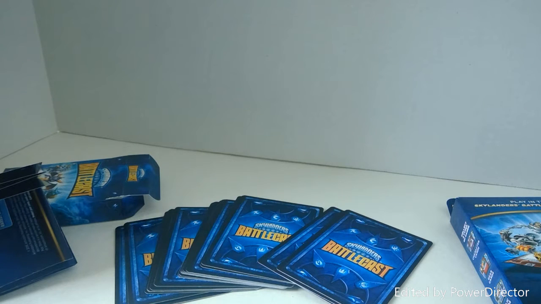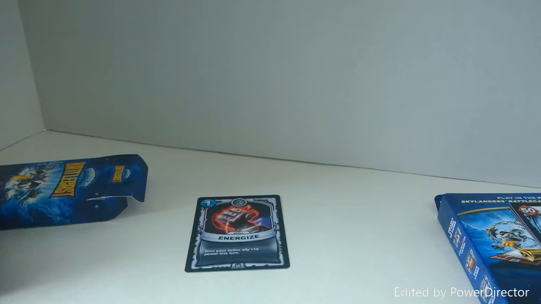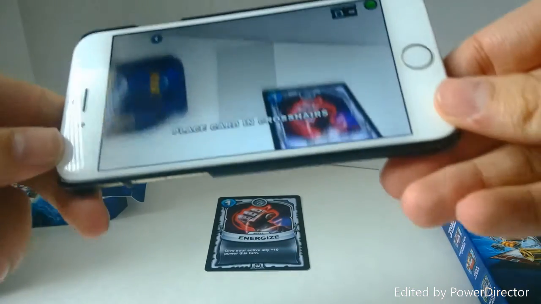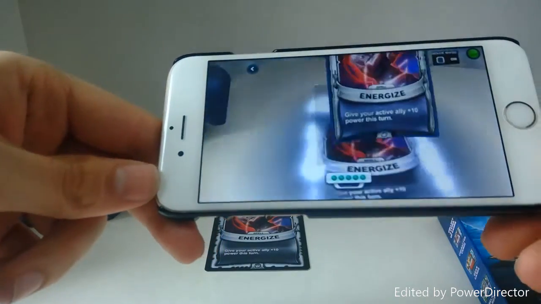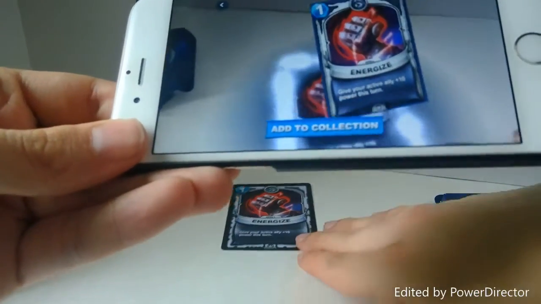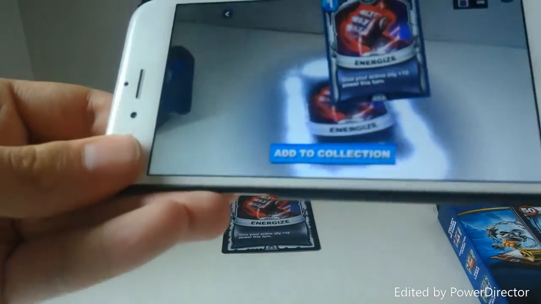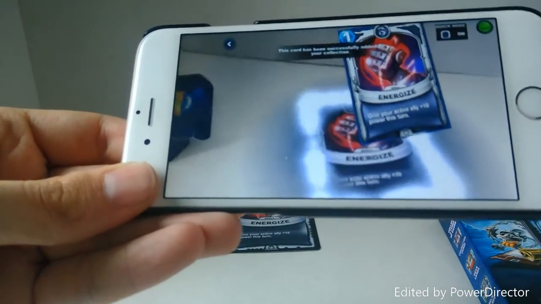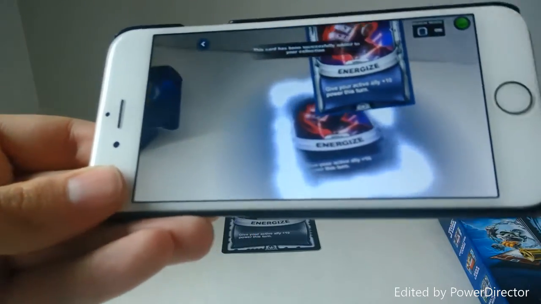Okay, and really quick, before I open the next pack, I'm actually going to try scanning these into the game off camera myself and see how it works, and then I'll scan one of the cards on camera just to show you how it works. Okay, so I'm going to show you scanning this Energize card here because I'm not too worried about losing that if someone happens to somehow steal it. So, there you go. And just like before, it's all augmented reality, so you can move it around and stuff. But once you scan it, you just hit Add to Collection, and it says it's been added to your collection. That's how everything but a Skylander works.